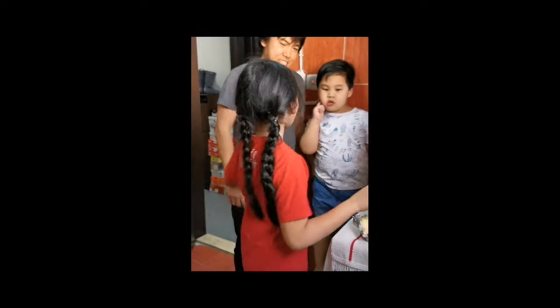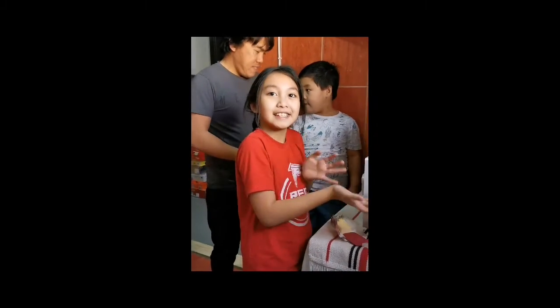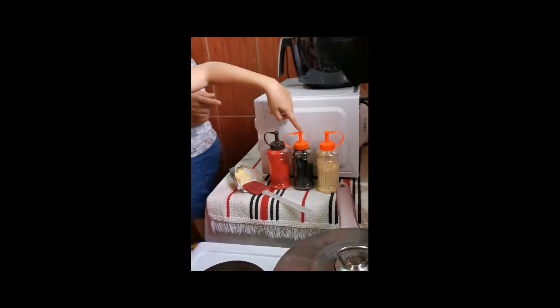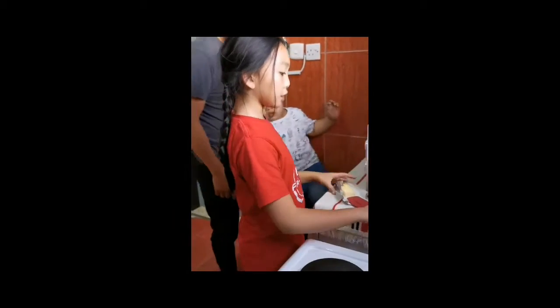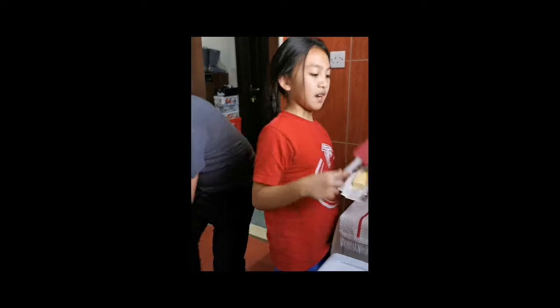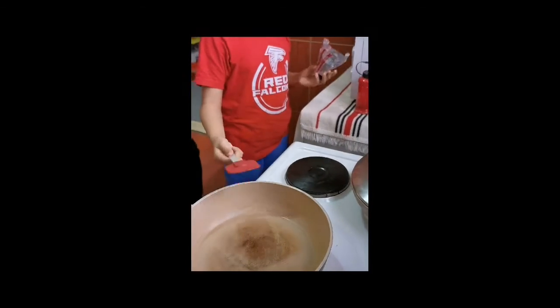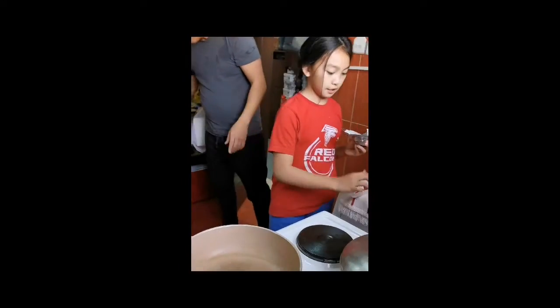And today we're gonna be making some pancake art. It's our first time doing this, so we only have three colors. You have red coloring, black coloring, and the ordinary pancake. I think it's ready already.